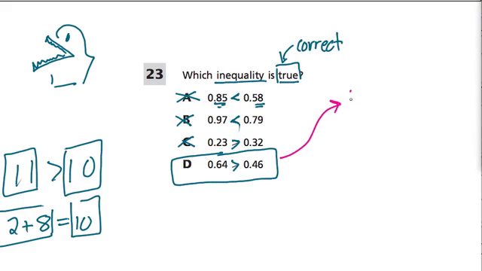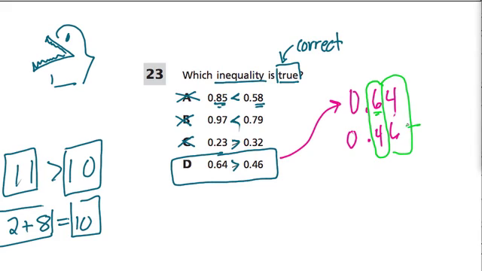Now, for a way of comparing these, aside from using money, what you can do is line up your decimals. So you have 0.64 and 0.46, and realize that what you're really comparing is these numbers. The ones closest to the decimal matter the most. When you compare these two, if this number is larger, then overall the whole thing's larger, because the next number, even though this 6 is bigger than this 4, this 6 matters less than this 6.